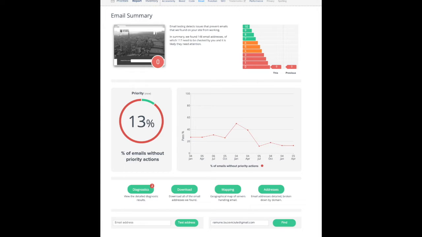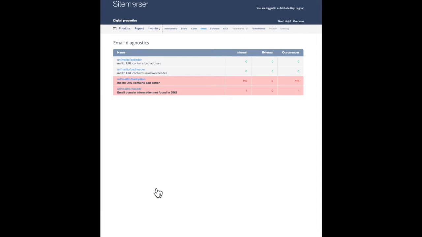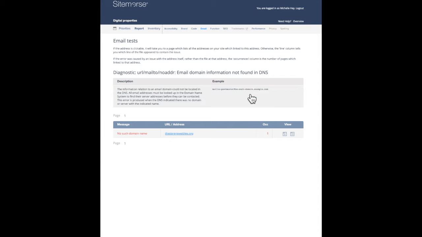So now let's look at the detail. So we're going to start with looking at this diagnostics category. So for example here, if we click the number 2, this will take you to the 2 areas that require action. And if we select this number 1 here, this will take us to show the actions. This is showing the email address that isn't working. So this is the email address which requires action. From here, using the Smart View buttons, you can view the page as it was at the time of assessment and see the page or the source code.